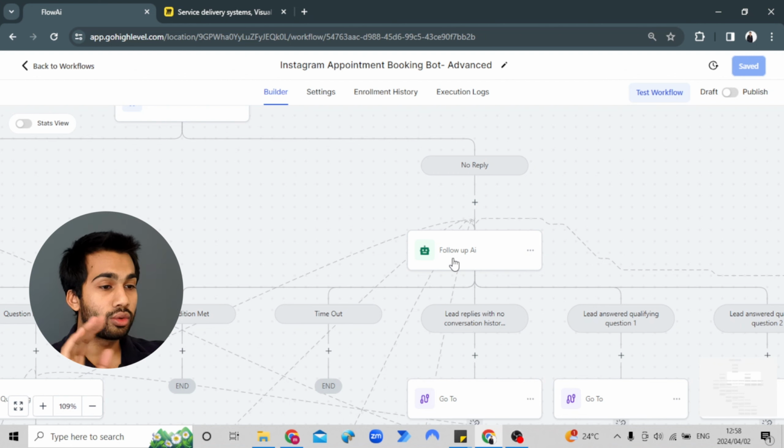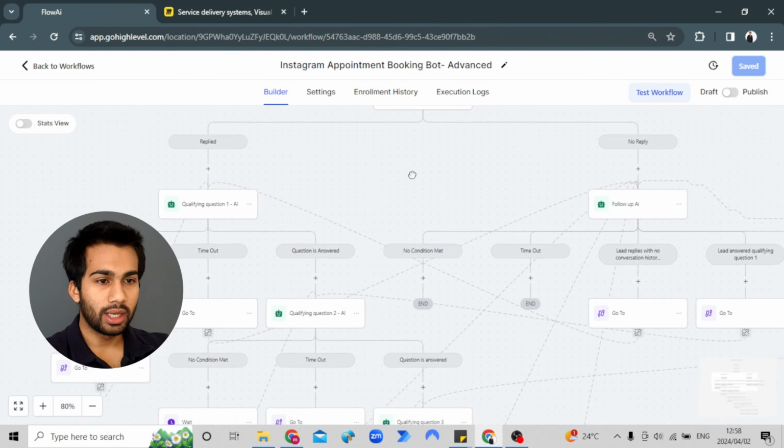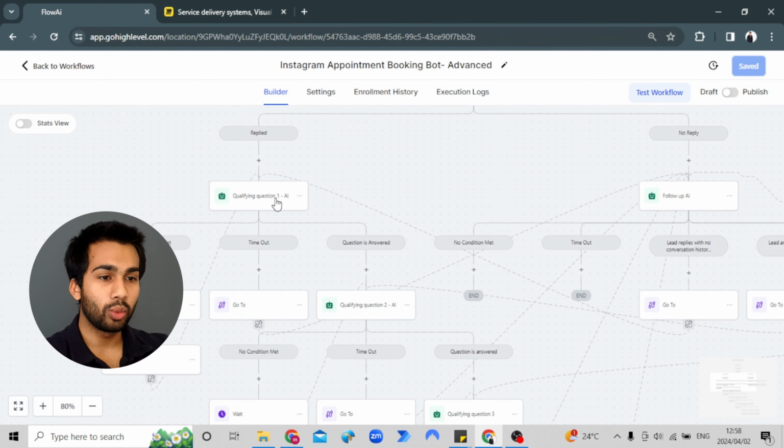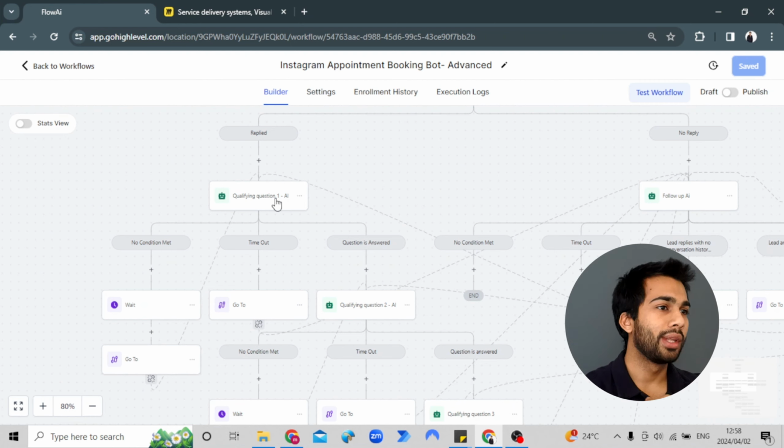And this AI is trained to basically ask a couple of questions that are relevant to the qualifying question, and then eventually send them to the qualifying question. Okay, now let's say someone comes through, we ask them our first qualifying question, and they ask us something like, how long does it take for me to work with you?